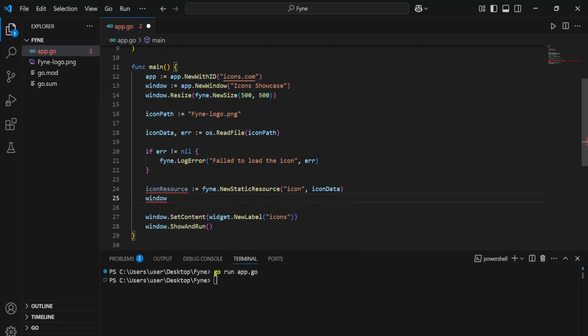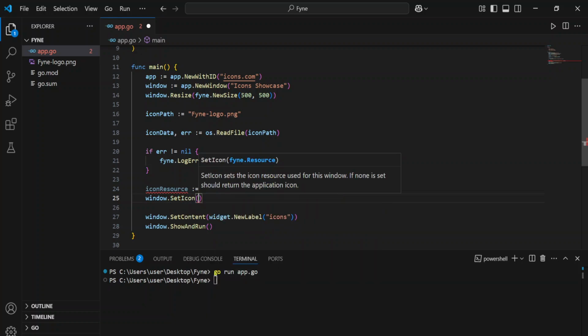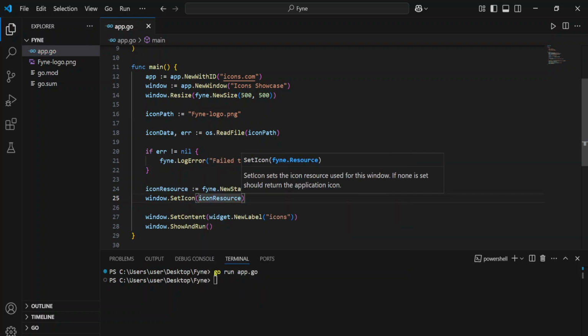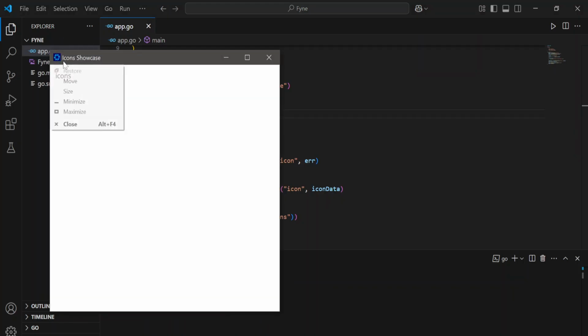So we're going to have window.SetIcon to iconResource. This is how you set an external image or logo as your icon in the application. Yeah, as you can see, we have successfully set it.